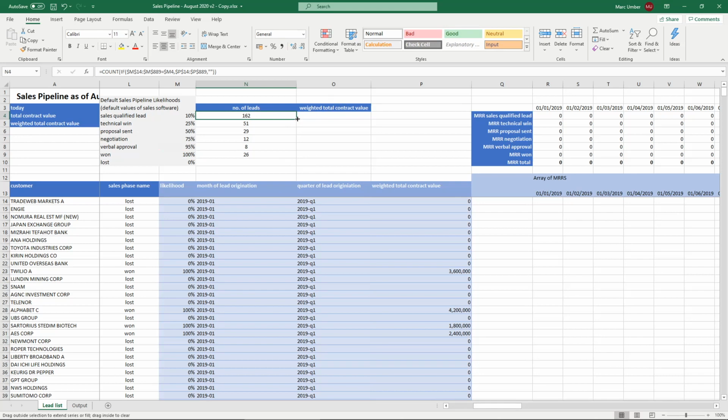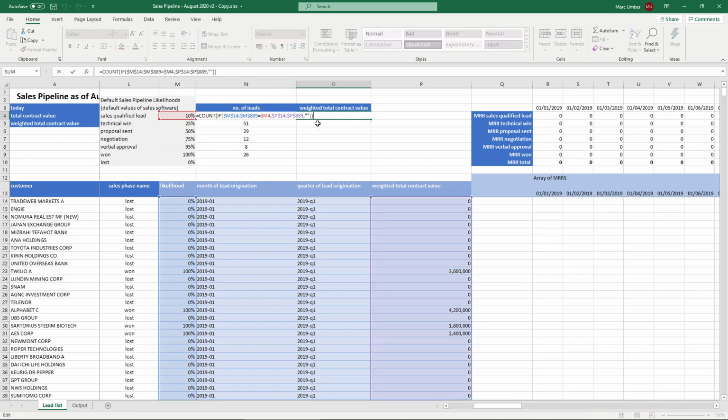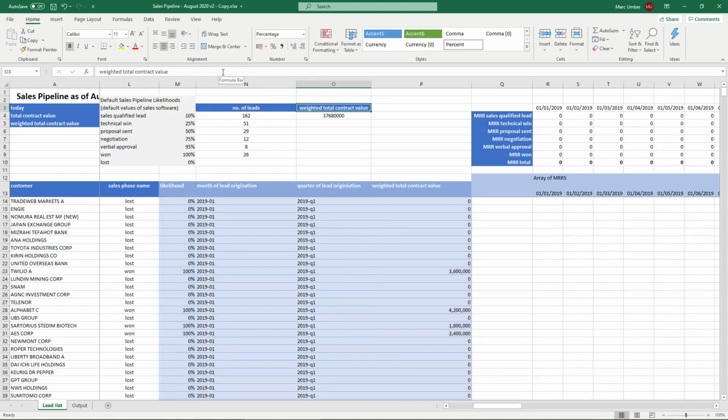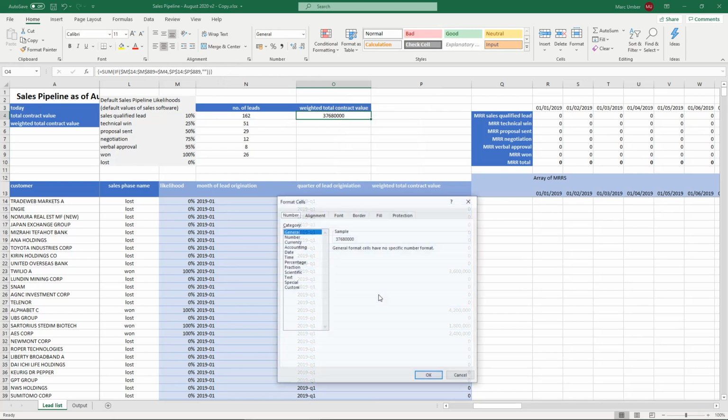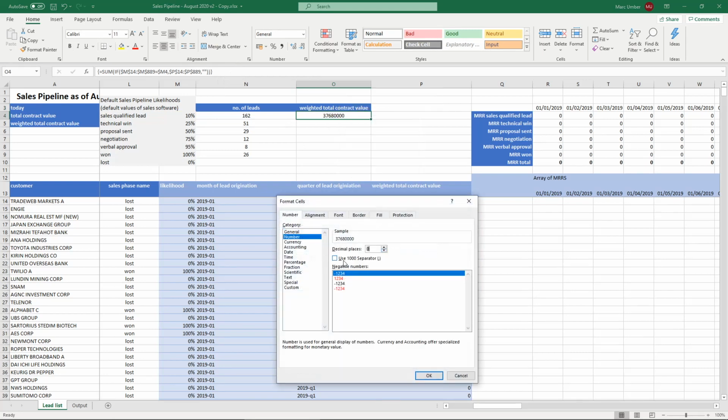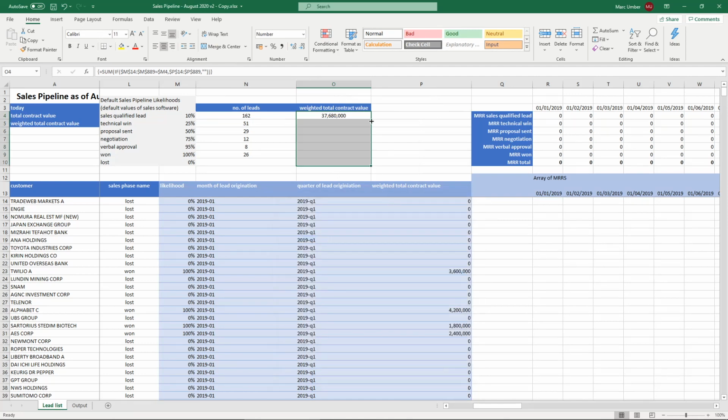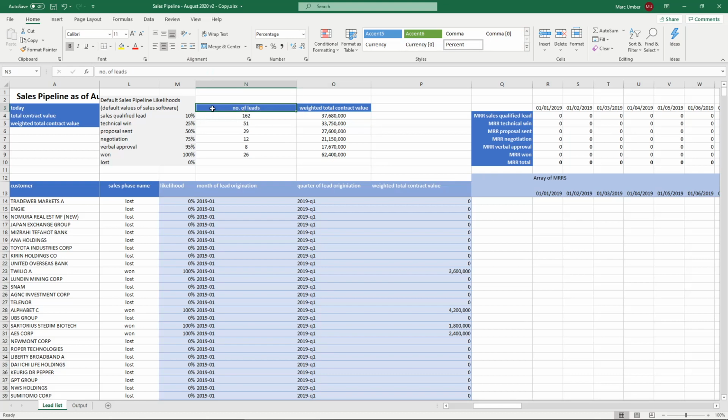I'm gonna use the autofill here, but I have to change the formula because now we are interested in the sum. It's the same logic, but instead of count, we need to take the sum. Let's make this a more comprehensible number. Very good. This is the typical sales pipeline statistics.